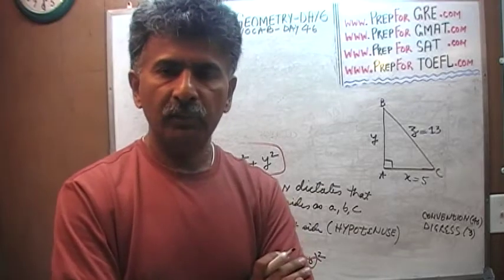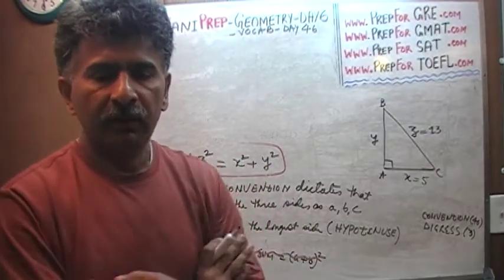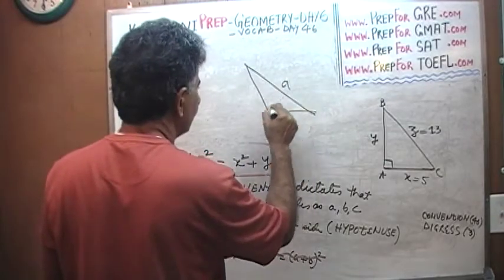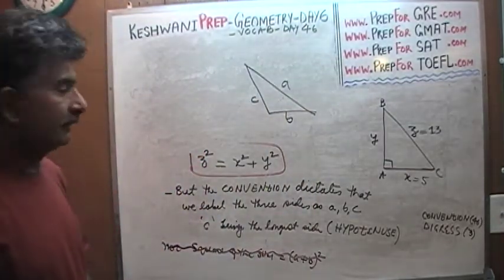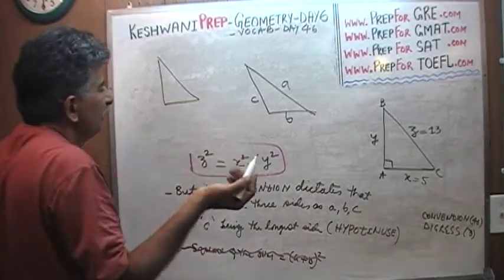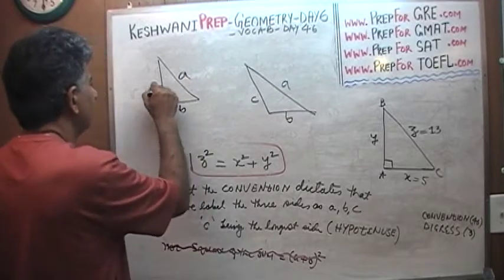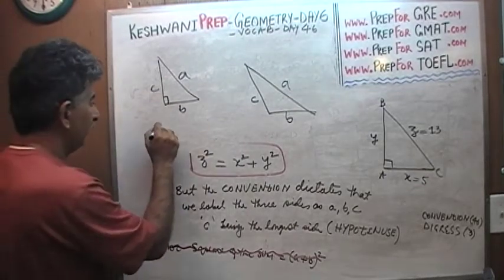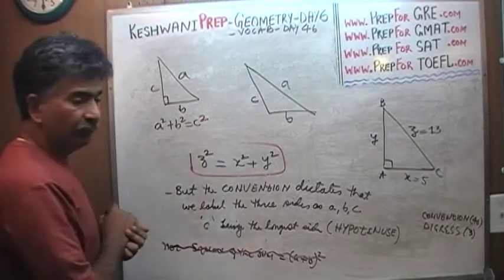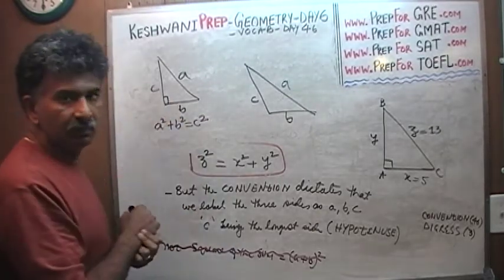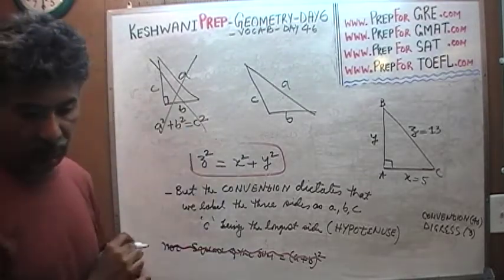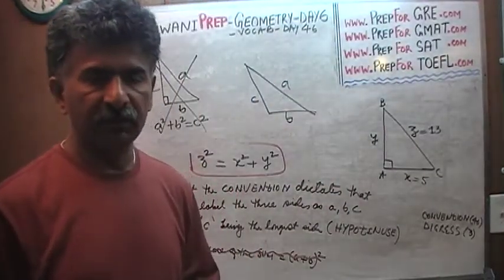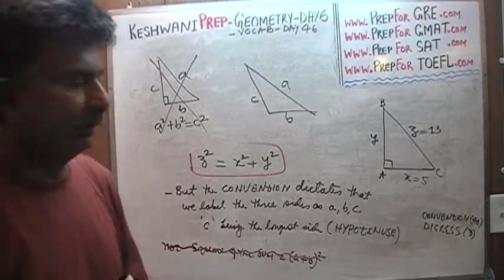If you go around saying A squared plus B squared equals C squared without context, what the hell does it mean? For all I know it could apply to a triangle that isn't even right-angled. You must spell it out: the square of the hypotenuse must equal the sum of the squares of the other two sides. So here we have X squared plus Y squared equals the hypotenuse squared, which is 13 squared. We subtract 5 squared from both sides and figure out Y.